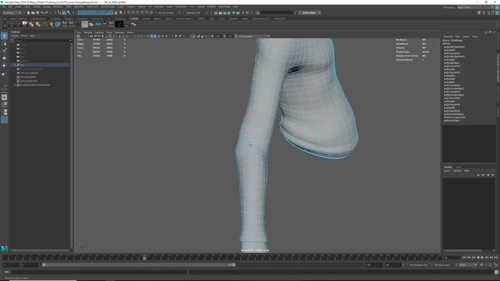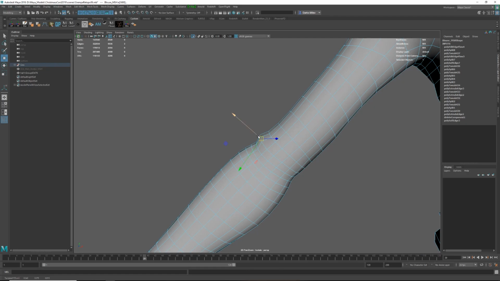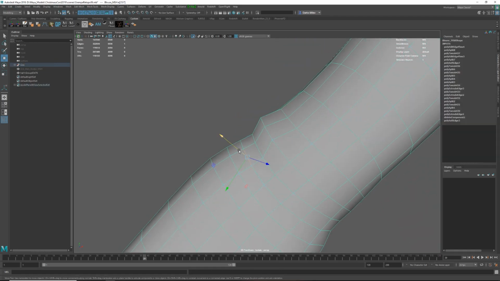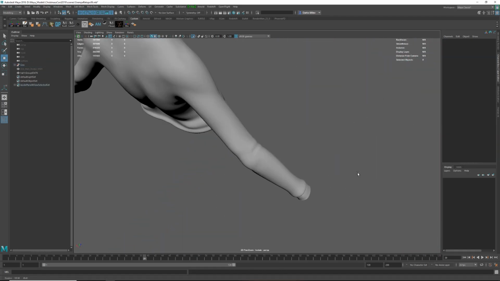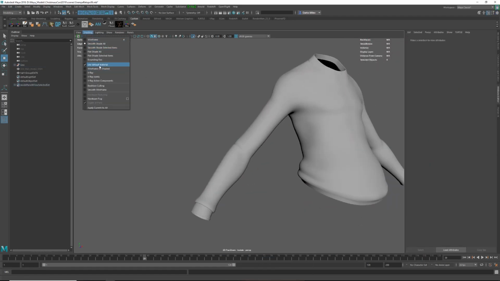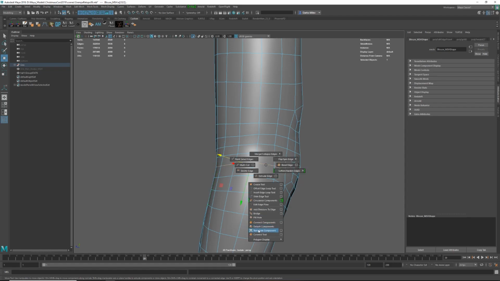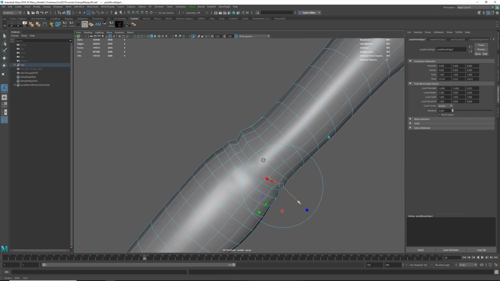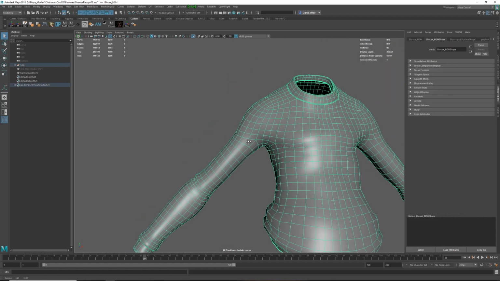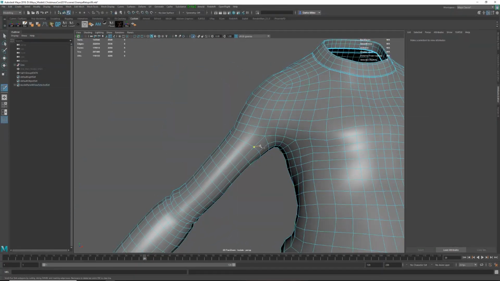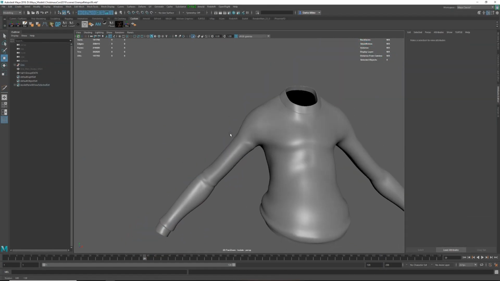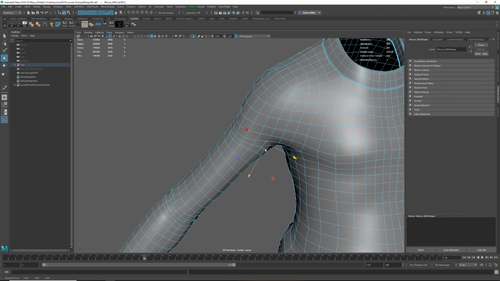You're going to retopologize that, but also you need to make sure that you follow the topology of the body, and that can take a lot more time, because now you're trying to figure out how to get the wrinkles and all the details from the sculpt to look nice. At the same time, you're trying to match the topology of the underlying body.